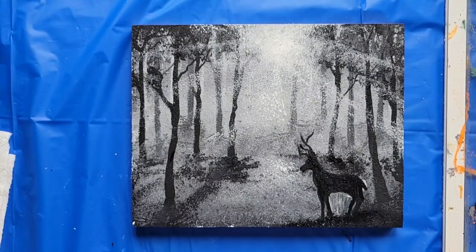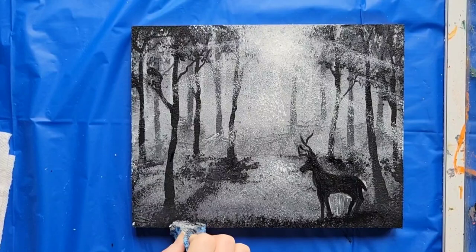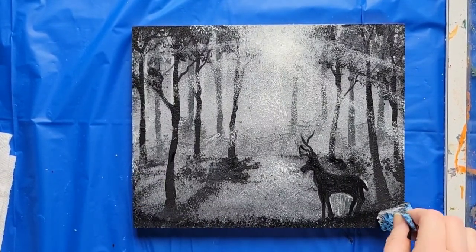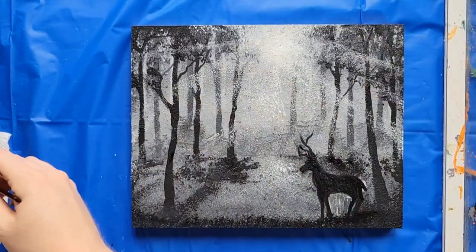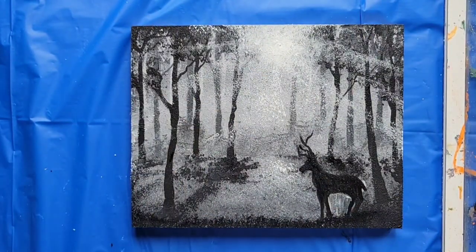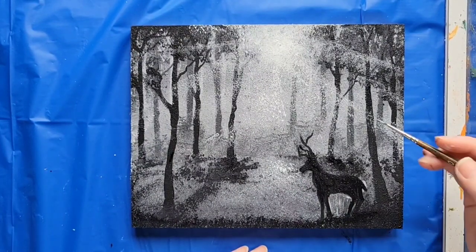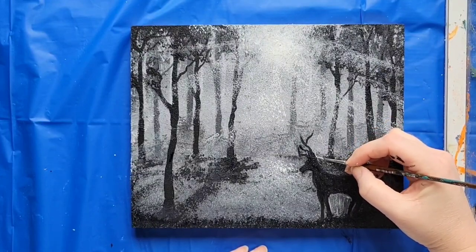So I'm going to come in here with the sponge again and add in some more of that black in the foreground to make it look like the deer is not, again, floating in the middle of the air. He's actually walking on the ground. So I feel like my deer is not showing up very well. I need to add a little bit of white around him to give more contrast between him and that background.